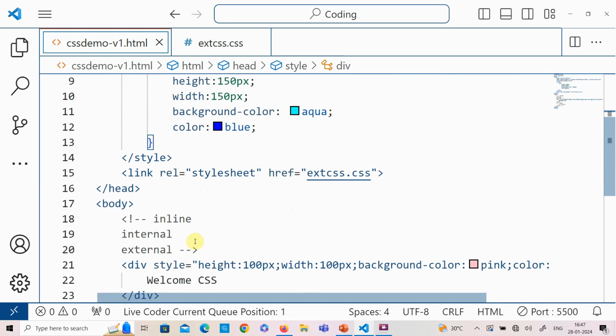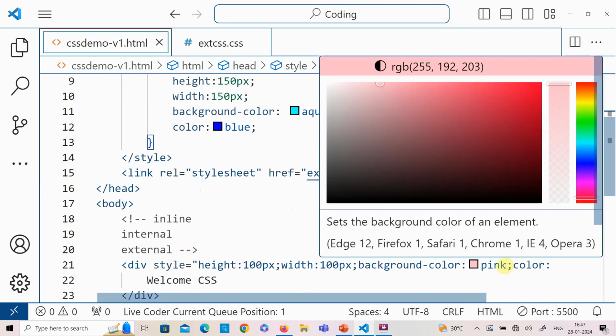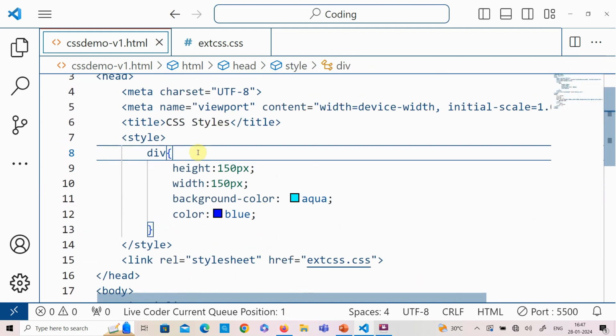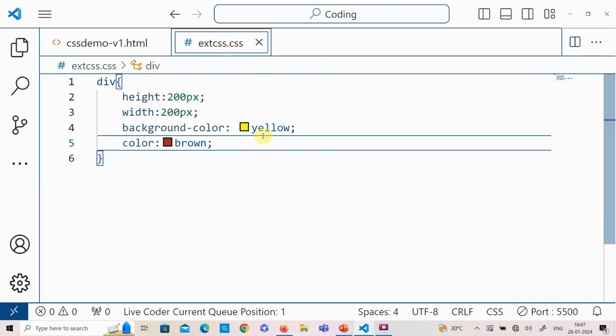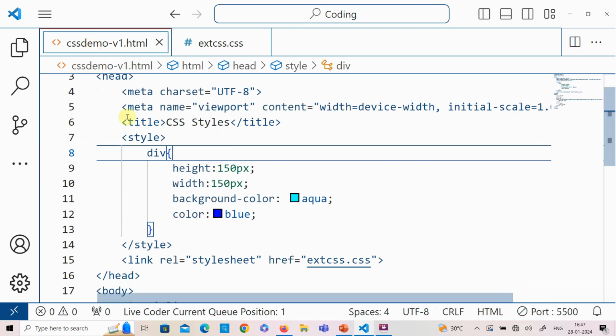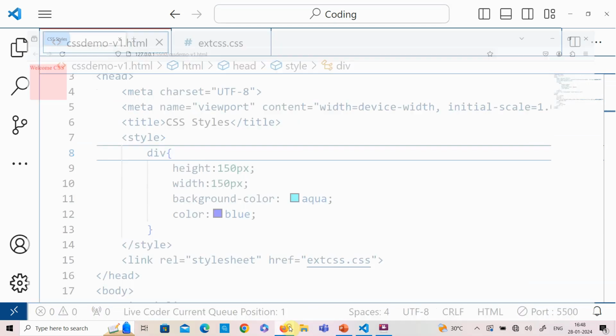We have the inline style, which has the pink background color, the internal style, where the background color is aqua, and the external style, where the background color is yellow, all targeted at the same div element. But in your output screen, the div element will be reflected with only the pink color.